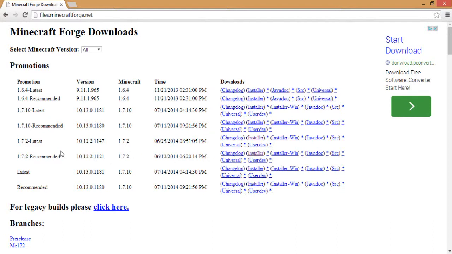So, all you want to do is come here and look for 1.7.2, or 1.6.4, 1.7.10 and so on, because these are the ones that have the most mods. And just know I will be using the Lucky Block, because that's one of the simple mods to download. And then I'll be teaching you how to do Pixelmon mods.